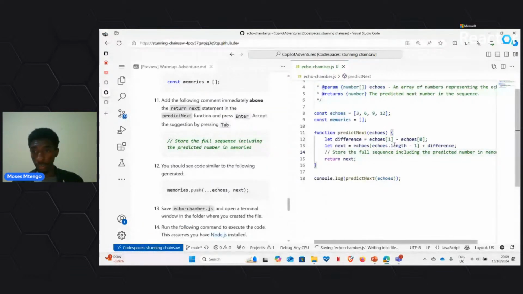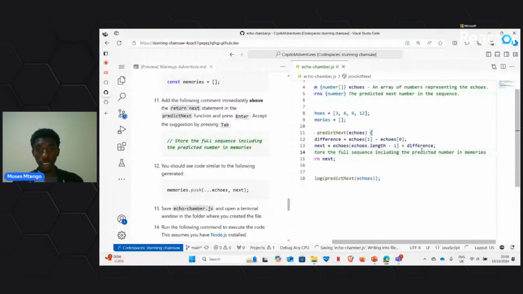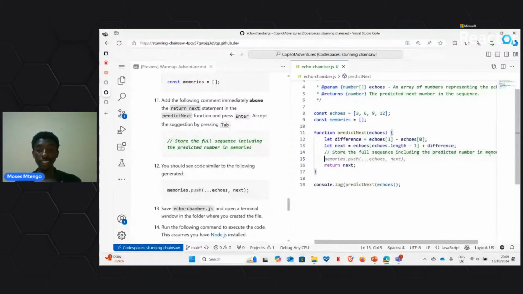And after doing that, we're going to enter a new line. And as you can see, GitHub Copilot has already suggested some code that comes from the comment that we entered above. So it read the comment, and from that it was able to suggest code that can carry out that particular functionality. The code that has been generated, hopefully this time it's what we want. So I'm going to click on tab and accept it.